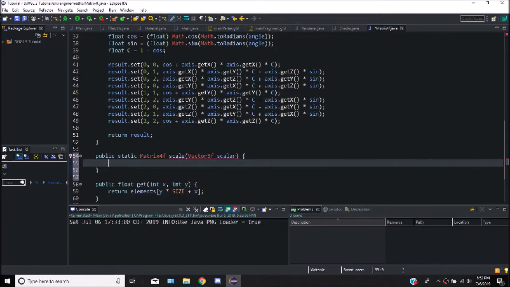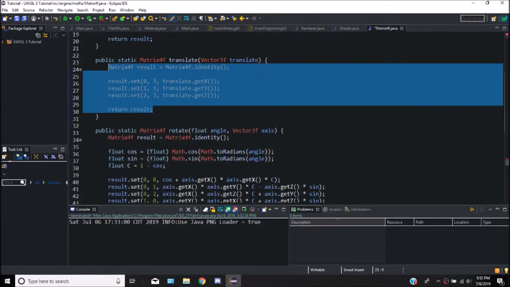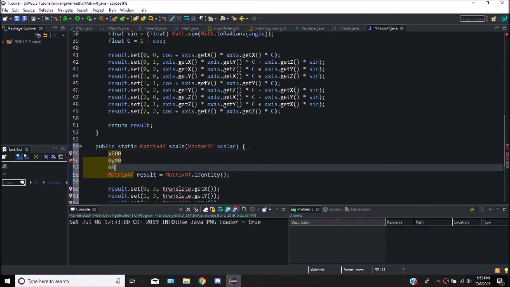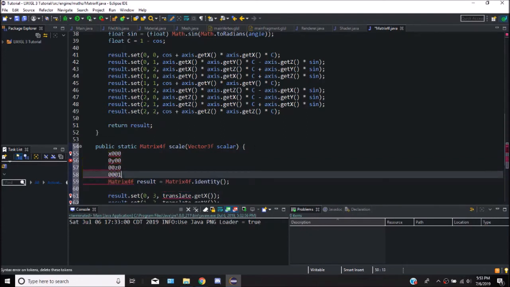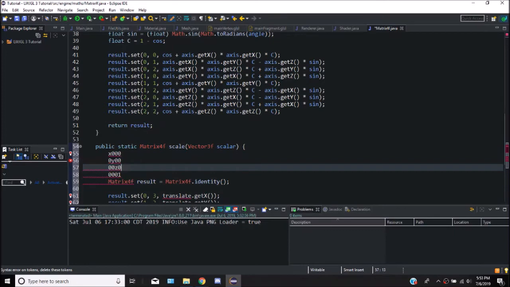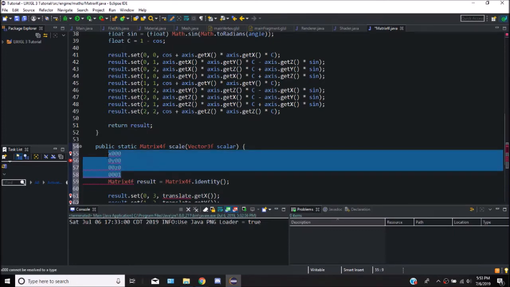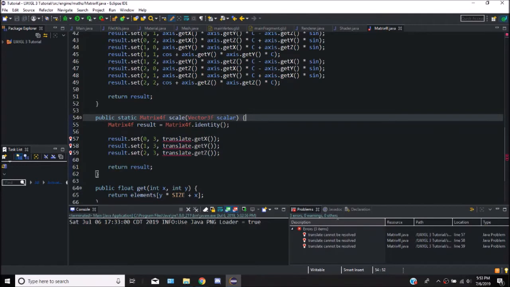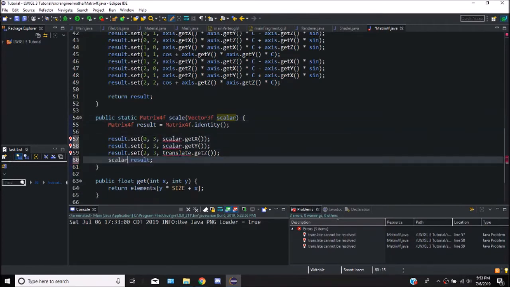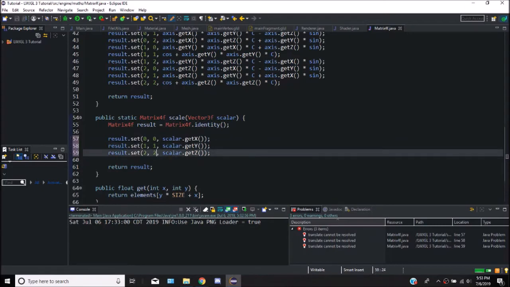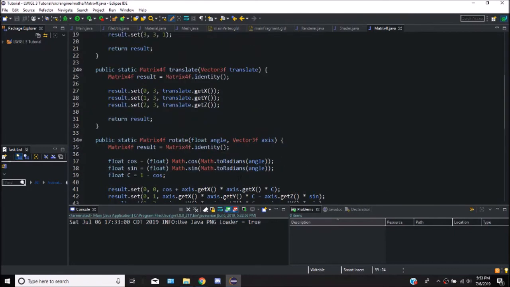Yeah. So it is actually very similar to the translate, so we can copy and paste this, except it has different values. So I'm going to make it right here, so it's x 0 0 0, 0 y 0 0, 0 0 z 0, and 0 0 0 1. So this is the scaling matrix. Instead of ones for the identity matrix, you just replace them with the x, y, and z, and for the last one, because we don't really use the fourth dimension in graphics programming, you can just put it to 1. So yeah, it's very similar. We could just replace this with scalar, and we can copy the x1 to the y1, and that is the scaling matrix. So we're almost done with our matrix class for this tutorial.